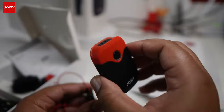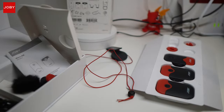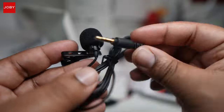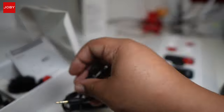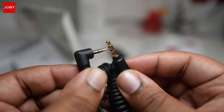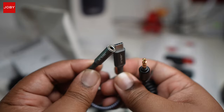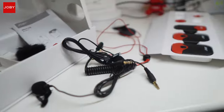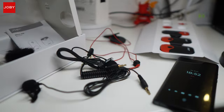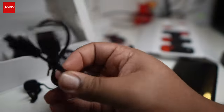Bear that in mind if you're considering getting this for your smartphone — you need an additional adapter. You also get a range of adapters that clip to the back of the receivers and transmitters. There's a magnetic one that connects to a magnetic pendant you wear around your neck, one that fits into a cold shoe, a clip for your jacket, and GoPro-style ports — so you can use these microphones in literally any situation.